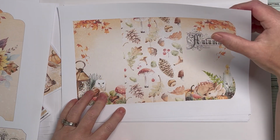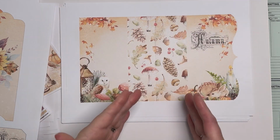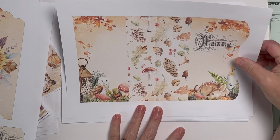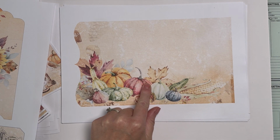So here we've got another trifold folio. So you've got 3 clear defined areas, so that's where you would score, and that will make you a little folio to add to your journals. So this is designed to be the outside, and this one is designed to be the inside.